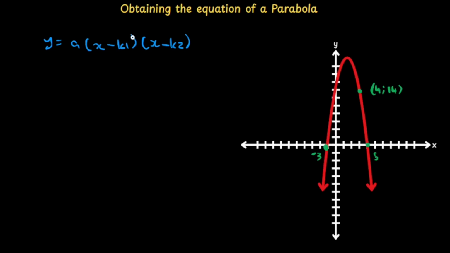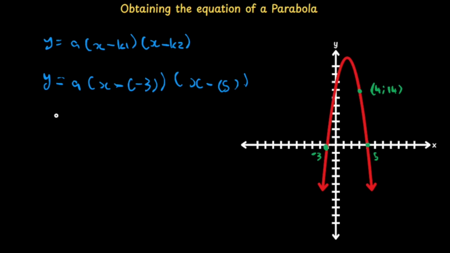So let's go ahead and substitute in these points. Okay, I'm going to say negative 3 is my k1 and positive 5 is my k2. So substituting into this formula, I would get y is equal to a into x minus negative 3. I must keep the sign. If I don't keep the sign, I will not get the correct answer. So it's x minus negative 3, and that would be multiplied by x minus positive 5. So a good way in order to substitute these correctly is to keep them in their own individual brackets. That will make sure that we are keeping the correct sign convention so that we don't mess up our calculation, right?